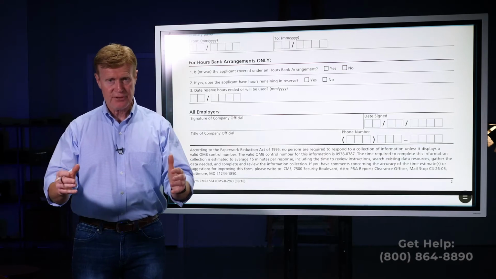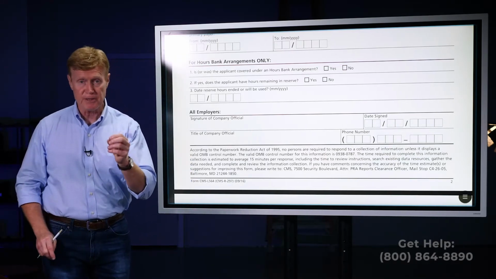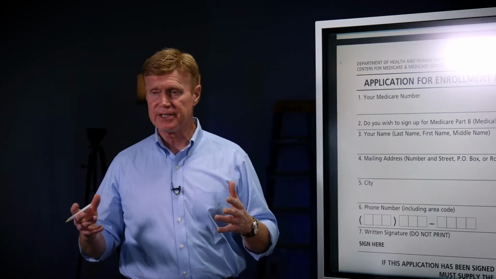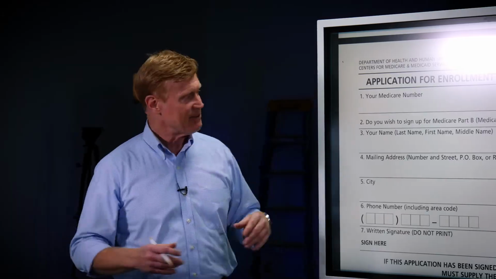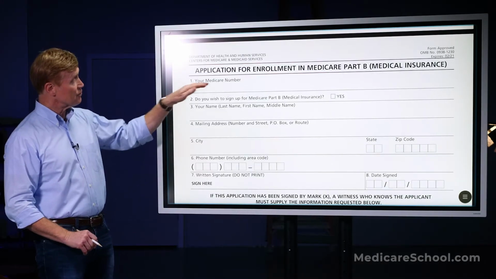All right, so these are the two documents that we need to get to Social Security: the L564, and then the next one, which is called the CMS-40B. So let me explain how this particular document works. This is the form that is going to take about a minute to fill out, and this is the form where we're going to specify when we want to start our Medicare coverage, and your Medicare number.